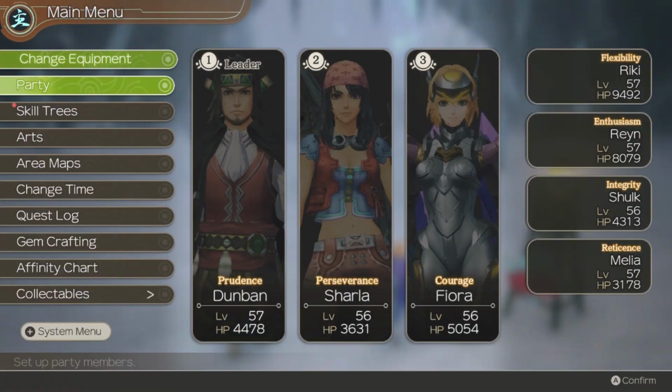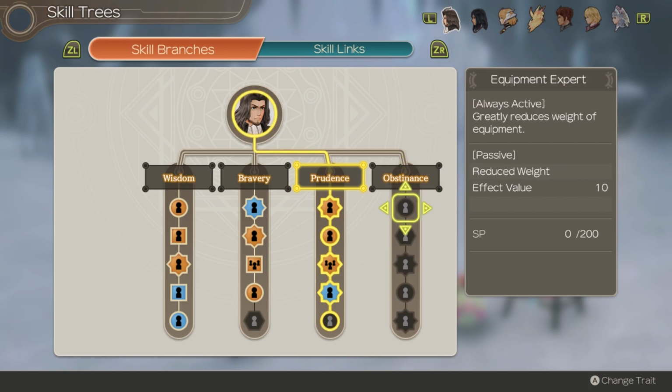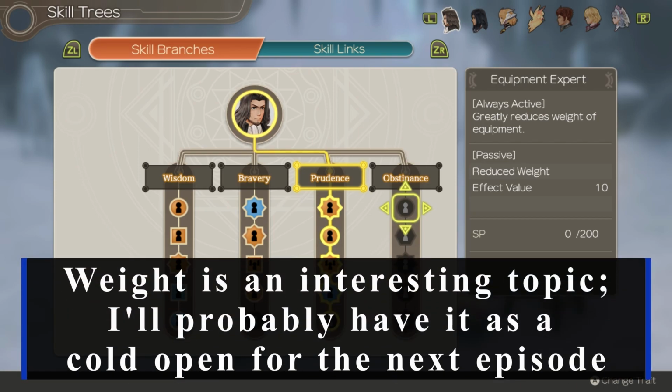Excellent. The Obstinance trait improves physical defense. Equipment Expert greatly reduces weight of equipment. I'm not really sure what this does for us. Are you capable of making a heavyweight armor into a medium weight armor with this? I'm not sure. I should probably look this up.